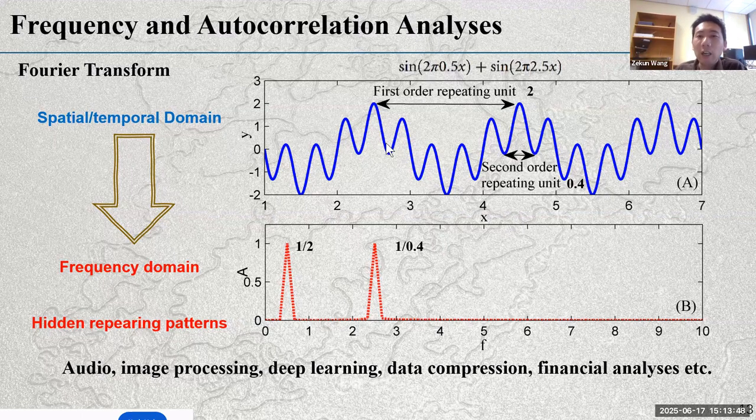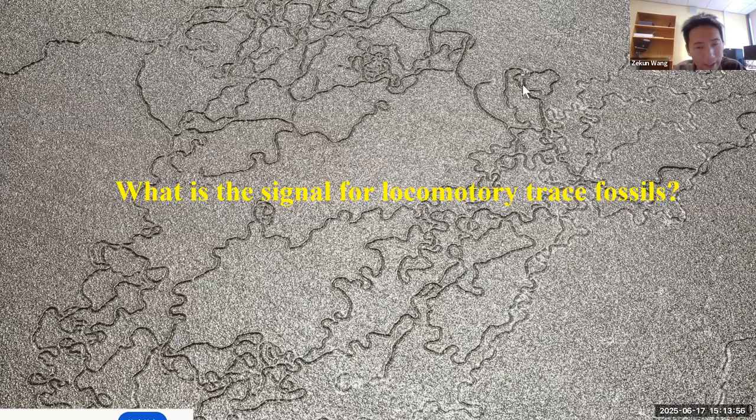So how can we use the Fourier transform to interpret the trace fossils? What signal should we use for analysis? Can we use coordinates? No, because coordinates can theoretically be unbounded. They can be infinitely large or infinitely small when the trace maker moves away. So can we use the angle with respect to the origin point? No, because when the trace maker moves towards a certain direction, this angle will converge to a constant, and the signal is compressed, so it's also problematic.